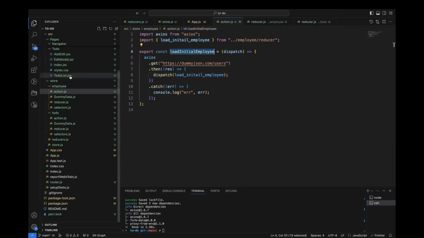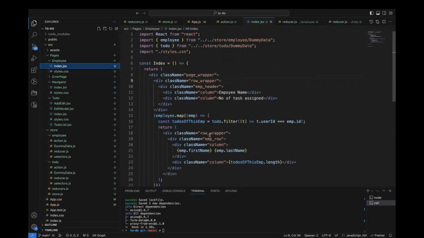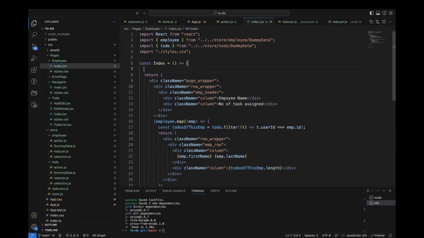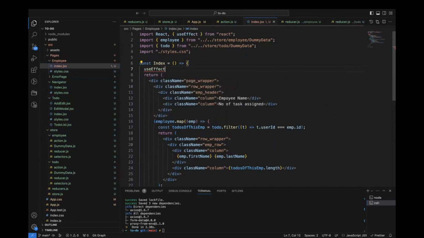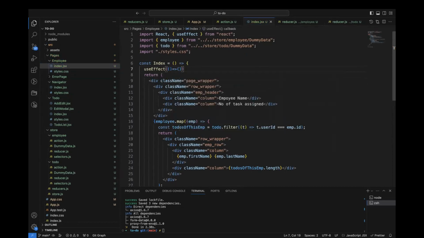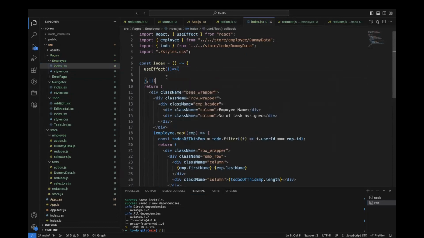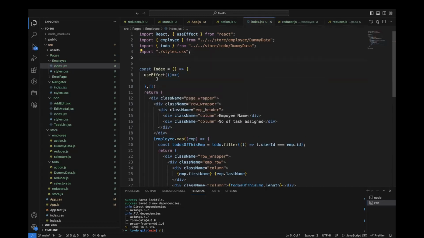So I'm going to use this inside my employee page. So let me go to employee index and I'm going to use useEffect. And inside this, I'm going to use the function. For that, I have to import dispatch, useDispatch.